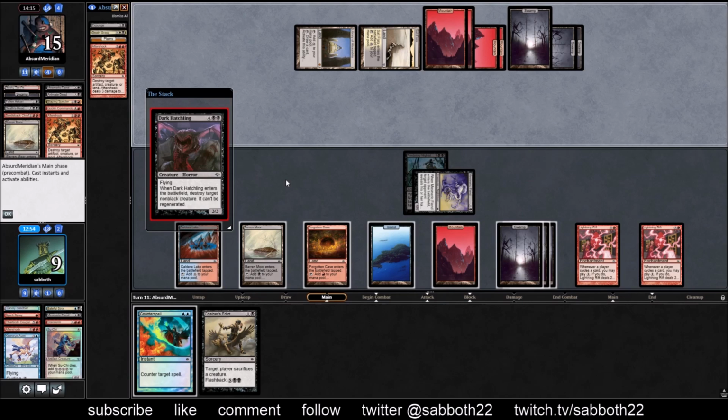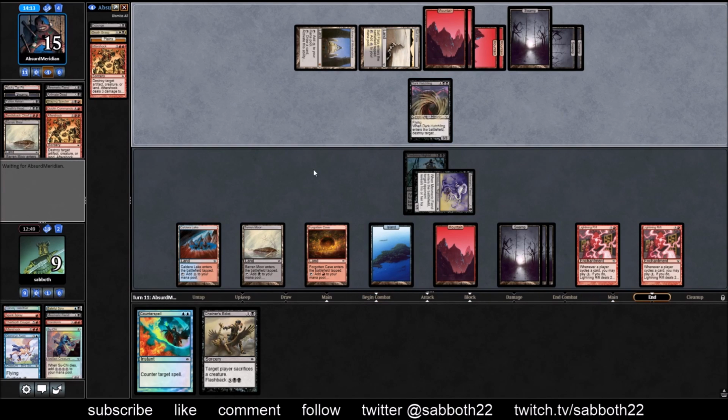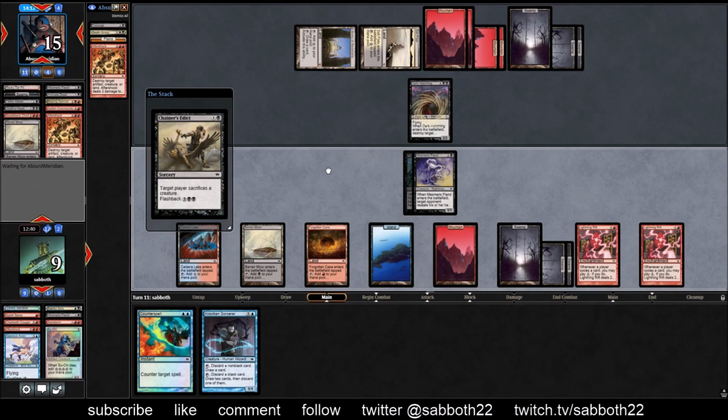Here we go, Dark Hatchling. I guess that's fine, because it can't kill our thing, and we can make them sacrifice it. Sorcerer, I guess that's okay. Let's just start this dance by making them sack that. We get in another damage.